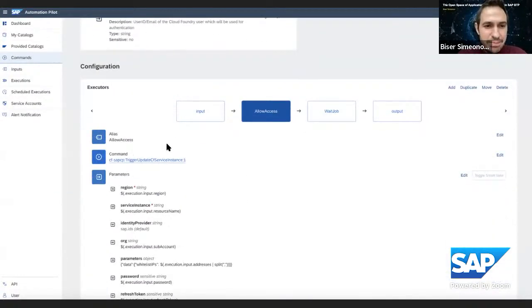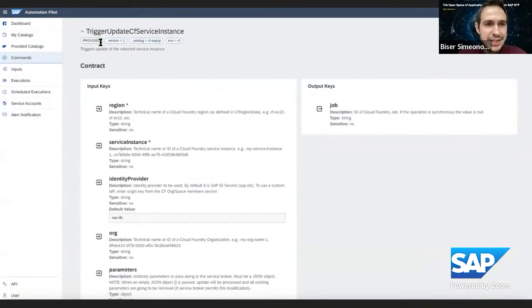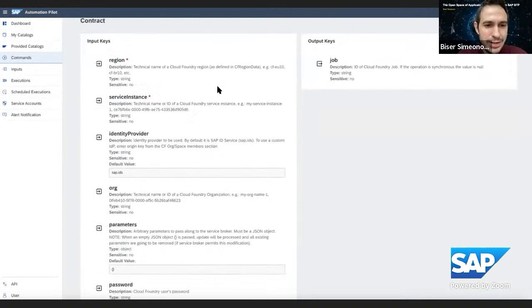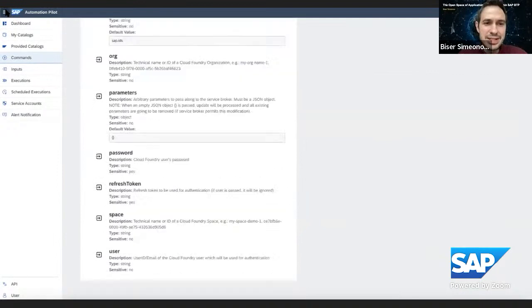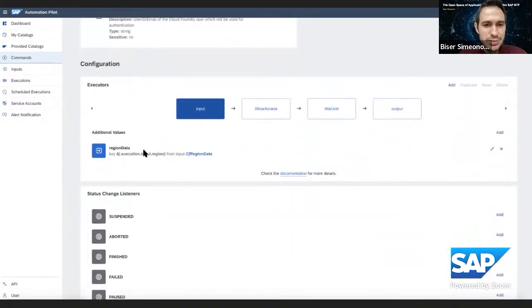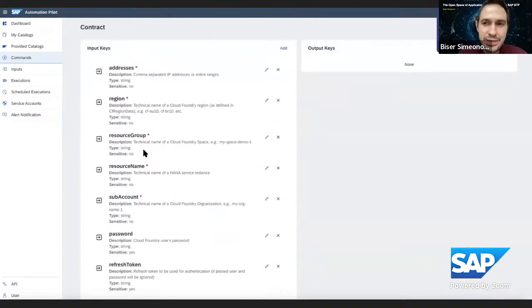It is a command that we have built, based on a provided command about updating a Cloud Foundry service instance. If you remember, in webinar 2 we had another command from Cloud Foundry related to Cloud Foundry service instances. So it's pretty much like that one. What that command does is help us update parameters on a particular service instance within Cloud Foundry.